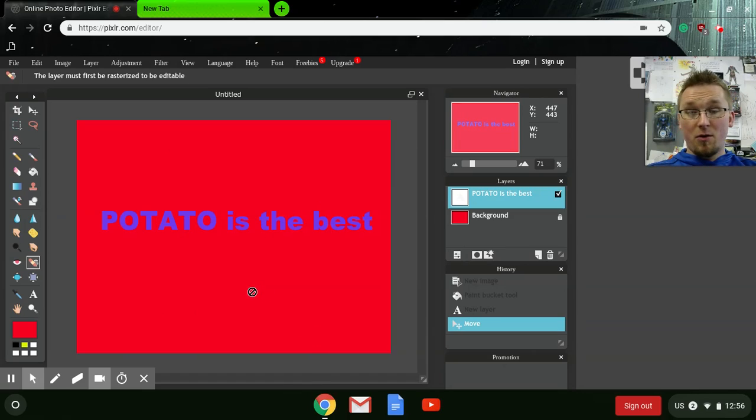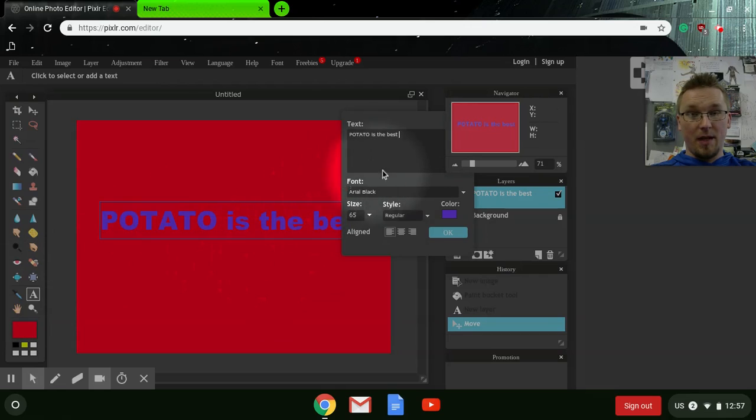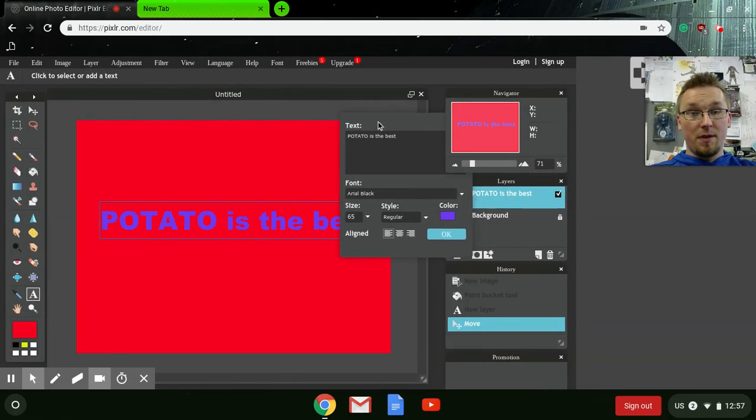So I can go back and forth with that, move it as much as I want to, and it's great. Now let's say you want to add more text. Go back to the A option and click back on the potato, and you have every single thing back to normal. So you can add to this if you want to.